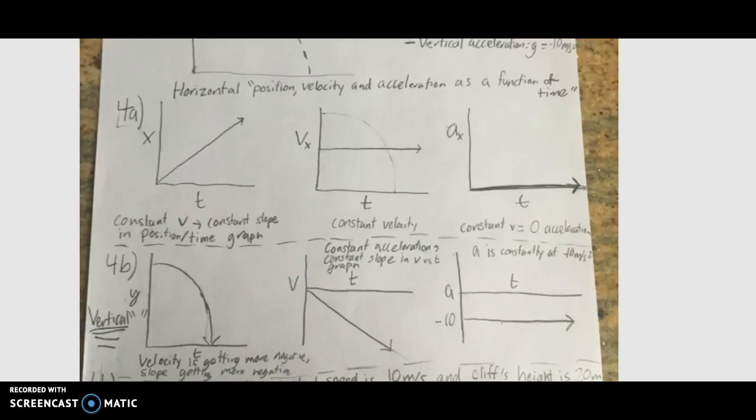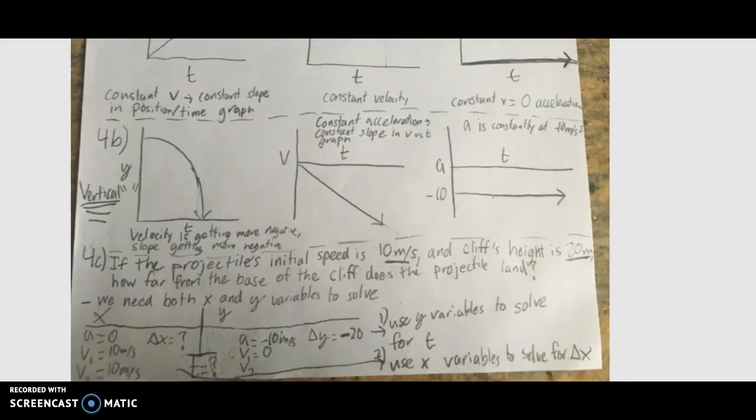Now looking at velocity-time, because there's a constant velocity, that's going to be represented by a straight line at whatever numerical value that velocity ends up being. And over time, it's going to stay the exact same. And for acceleration, because constant velocity means zero acceleration, it's just right along the x-axis, at exactly zero. Okay, moving on to B.